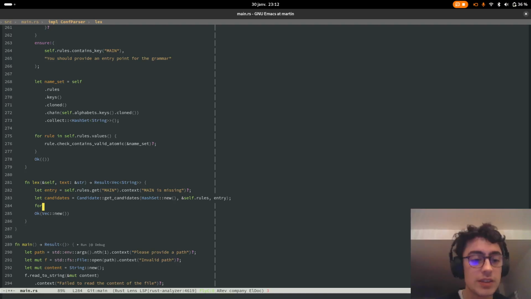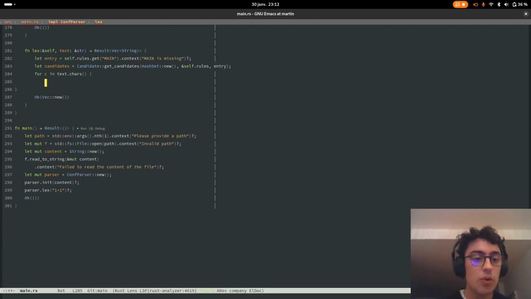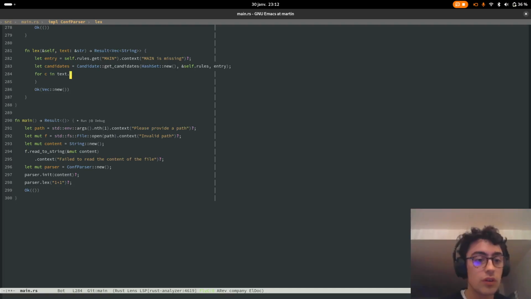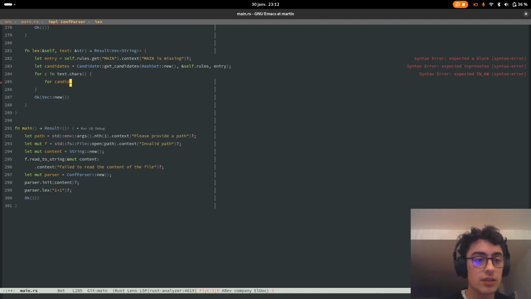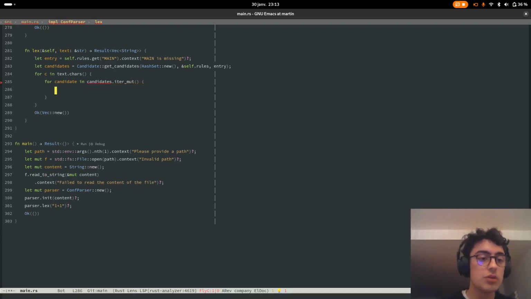So now we want to read the letters of the text. So for c in text.chars, I want to do, for candidates in candidates.iter_mut, we're gonna do something like this: candidates.next_char with c.